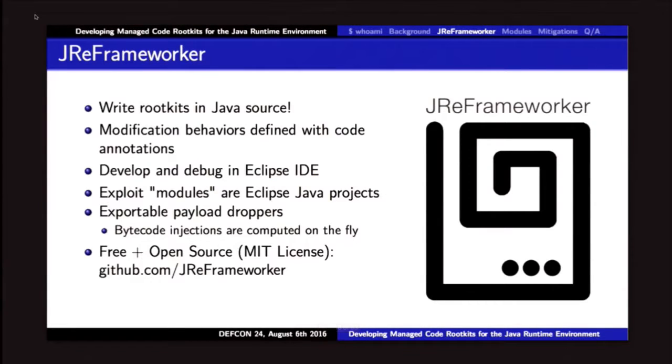So I want to, oh yeah, I had this slide. Okay, so we want to write rootkits in Java source. This is the tool itself. I called it JRE ReFrameworker, and that's a ripoff of Erez Metula's ReFrameworker, just because a common pattern is to add J in front of a Java project. But then I noticed, oh, JRE, that's nice. So I kept it and got attached to the name. It's an Eclipse plugin, so you can work right inside Eclipse. We have the ability to export a way to drop the payload on the victim machine, so that's all abstracted away from you. It's open source, it's free, so you can play with it, hack on it, and have fun with it.